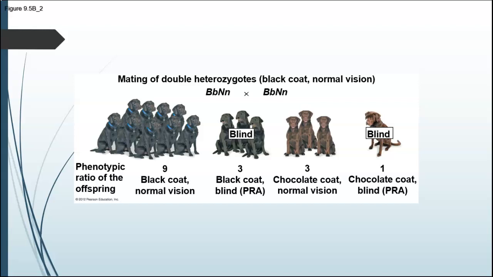And again, every time there's a fertilization event, there's a brand new Punnett square, and the probabilities start over again every single time. So it's not like the totality of all their offspring would work out with these numbers. It's just that every single time the probability is the same, and so you're going to end up overall with numbers that are going to be pretty similar to what you predicted.